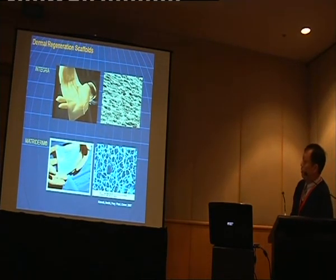The first scaffold used around the world is called Integra — it's a GAC format, a porous structure with a silicon layer on one side. Underneath is a porous protein structure, and blood vessels actually grow into it to regenerate a vascularized wound bed. Three weeks later, we peel off the silicon layer, and the wound bed is ready for grafting the skin layer.